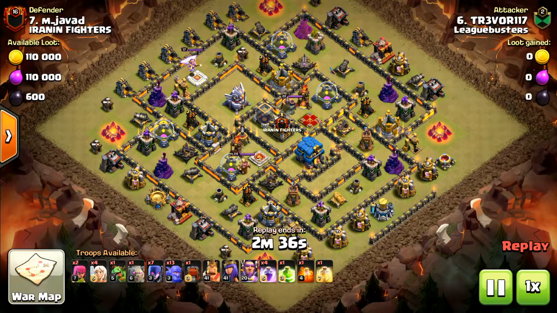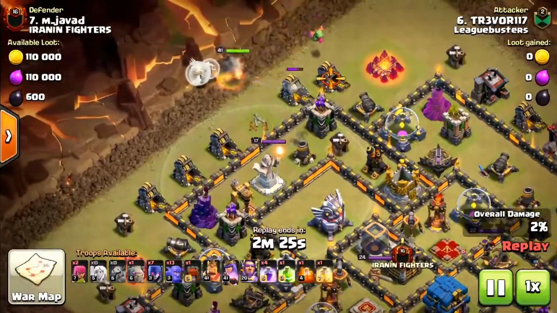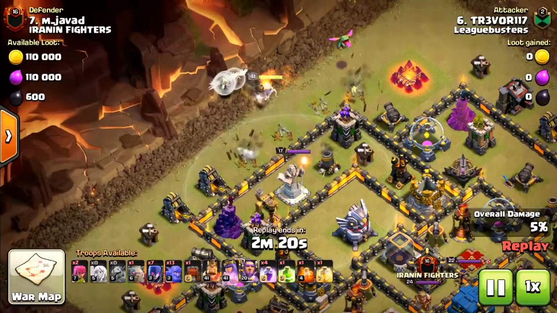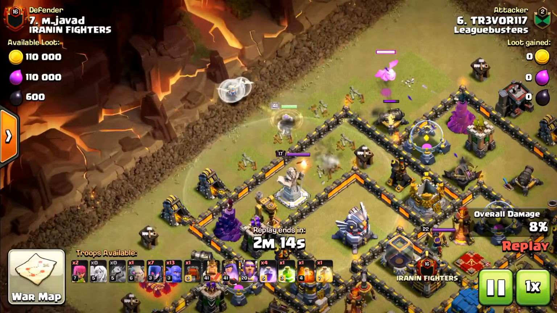So alright, let's go ahead and take a look at the second attack here. We have Trev here, going to be attacking their number 7. It's a Town Hall 11 v12. So we saw a lot of this war. We saw a lot of 9v10, a lot of 10v11, a lot of 11v12, and a few 12v12 hits. Just a few, because we had 3 Town Hall 12s, so we would most likely see 3 12v12 hits, if not 2 or so.